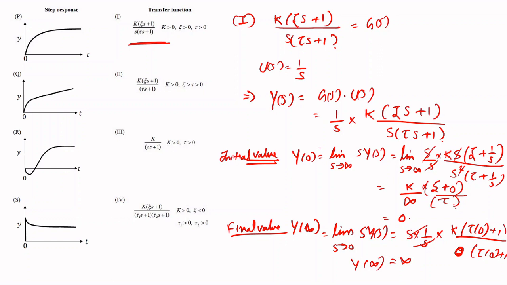From the given options, we can see that in the first option, the value becomes constant at some fixed value. In the second option, the value keeps on increasing with time. In the last two options also, the value will converge to some steady state. So that is corresponding to this transfer function given by 1, the plot is shown in this Q block. So for Q, we have the first transfer function.